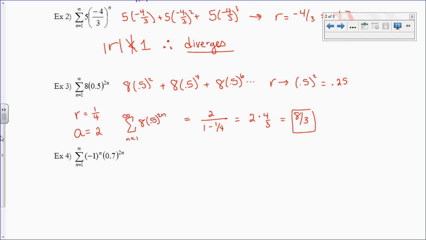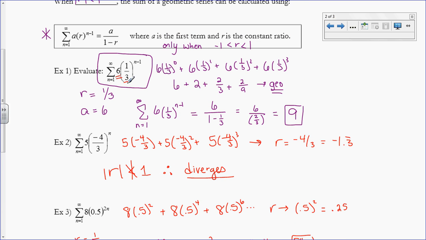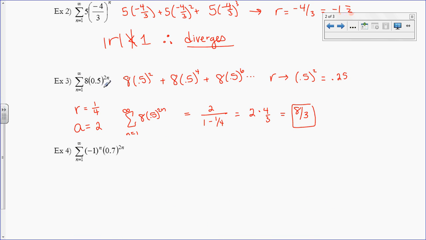All right. Now, some of you may have been thinking before, well, wait a minute. Don't you know a and r right from this setup? Well, yeah, I did in this one because this was set up nicely as a times r to the n minus 1. But not all geometrics look like that. They can still be geometric without looking like that. They can kind of hide in other forms. So if any of you were like, maybe I can find a shortcut, there are shortcuts, just not without writing out a first couple of terms.